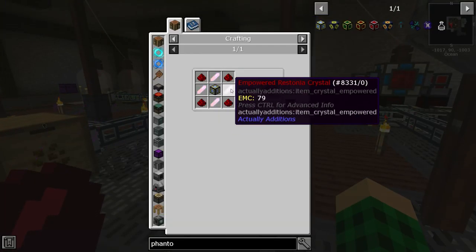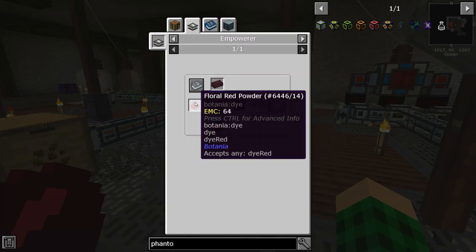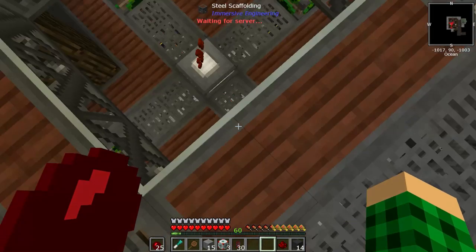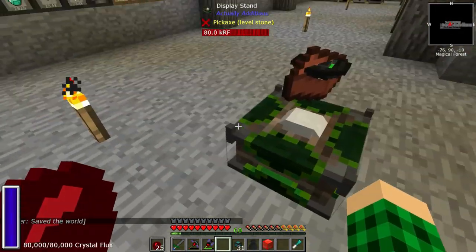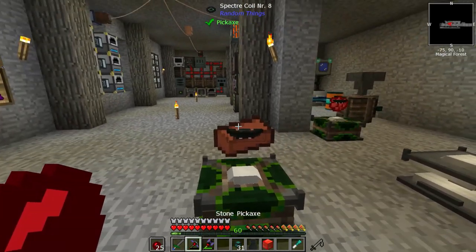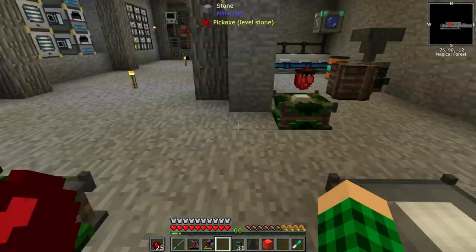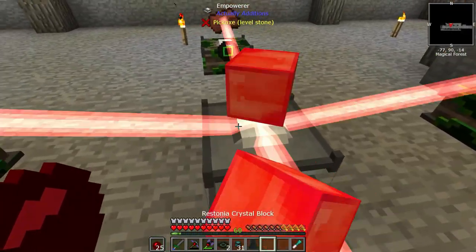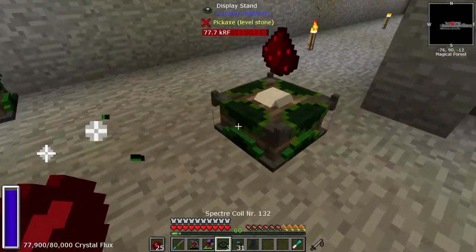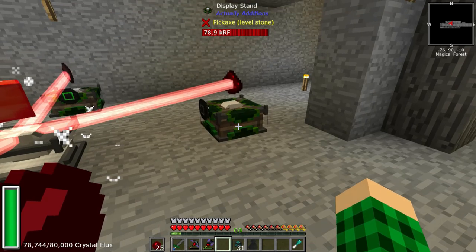The problem with the phantom face, it requires empowered estonia, which is redstone bricks, nether bricks, and red dye, but I need to make another empowerer. A simple solution for power in the empowerer are specter coils. I just set one up on top of each one of them. I think I can put them possibly here to look better. Yeah, that's going to be better, so it's not going to obscure the item. But in the meantime, we can toss this on here. I think it's going to struggle and run out of power. But there we go, that should do the empowering.